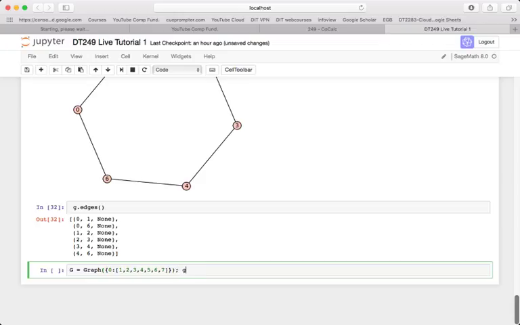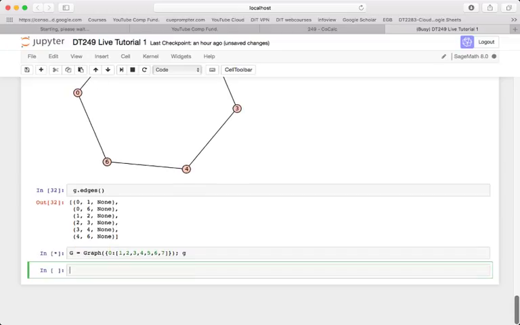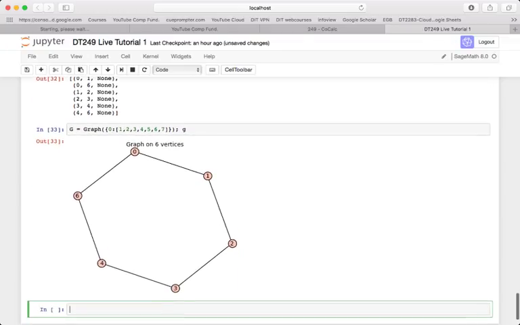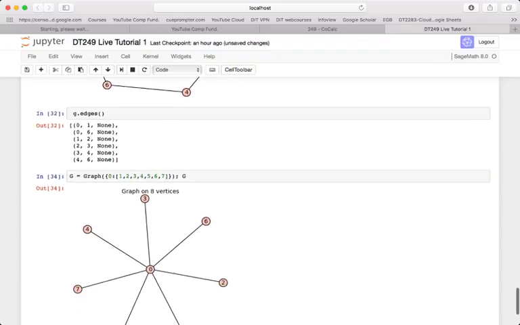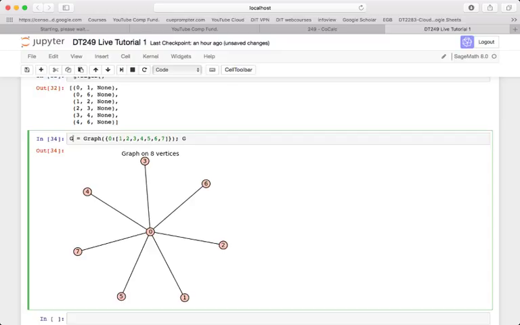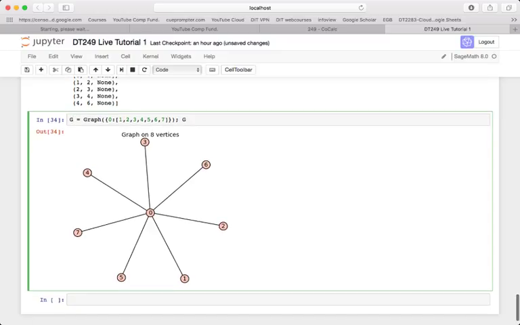Now just type g and then run the command. It will display the small g graph, not the capital G. So you have to be careful. Capital G is not the same as small g. So this is a graph with 8 vertices created where 0 is the center of this graph.